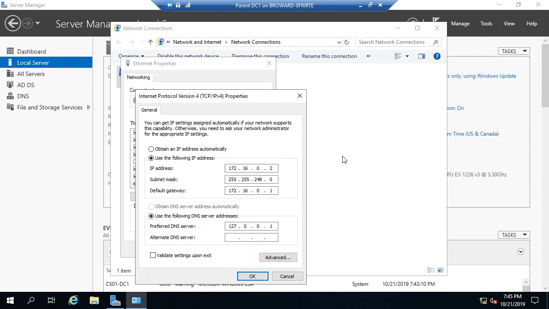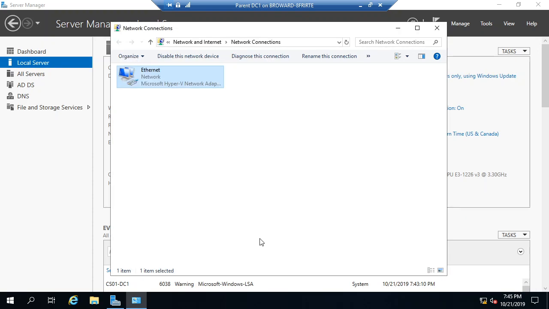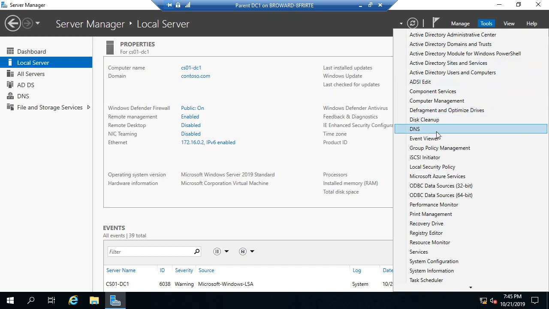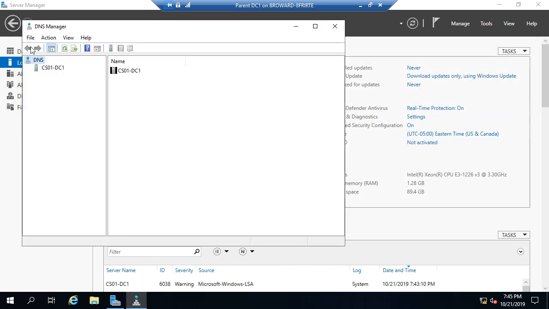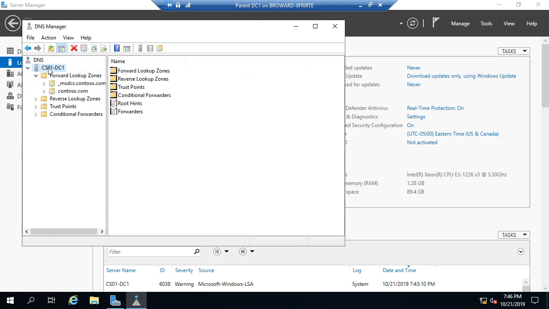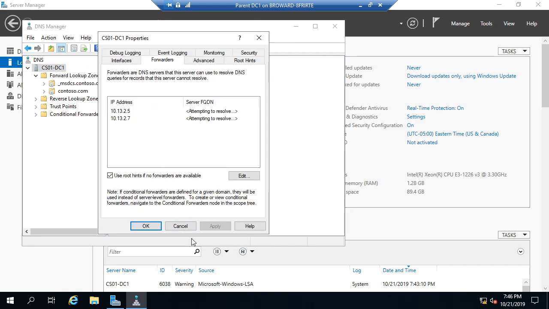So now where do these come into play? I'm going to click OK. Go to Tools, DNS Server. Highlight your server and go to Forwarders.